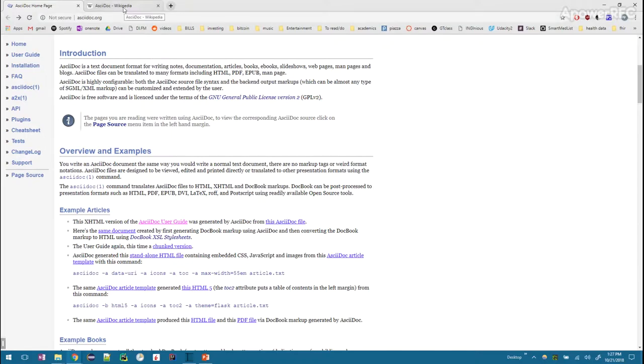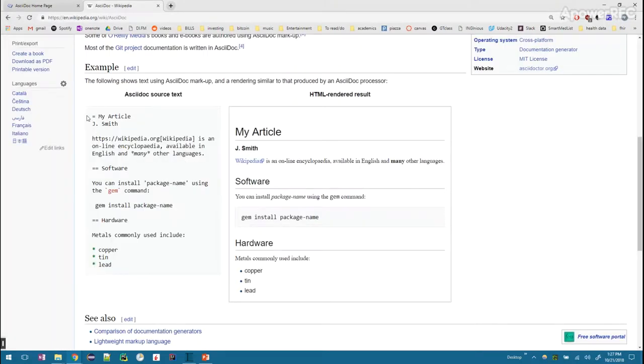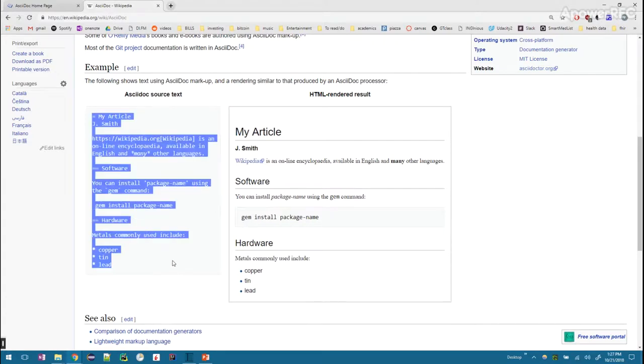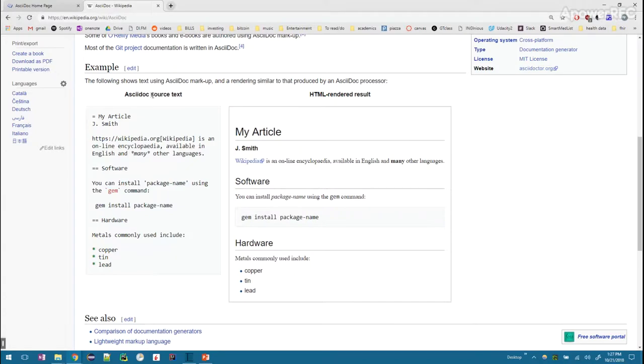So yeah, seems like a nice text display programming language. And as you can see in an example here, you have the AsciiDoc code or source text, as it's mentioned here, and for this example they've converted it to HTML. And you can see the HTML output here. It's obvious that it's very simple code that you can write to create pretty complex formatting. So seems like a great option for this type of formatting.